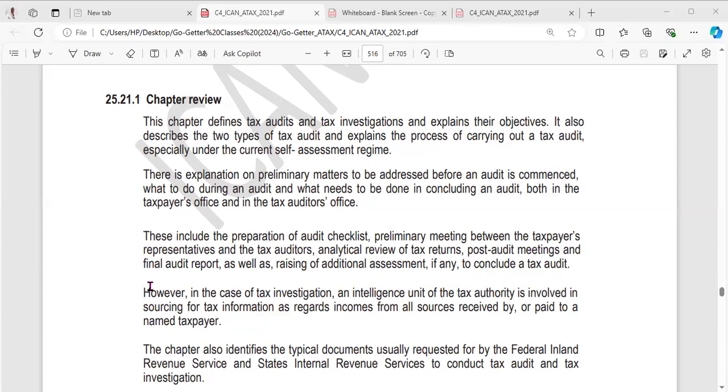Maybe a question will just be speaking on tax audit and avoidance, so tax avoidance and tax evasion. A second question might be asking about tax audit and investigation. Who knows? These questions might generally just be in just one question. So that's the point I was aiming at. Take your time to go through and look at all these parts that I have highlighted. These are relevant parts that could come out in your examination.